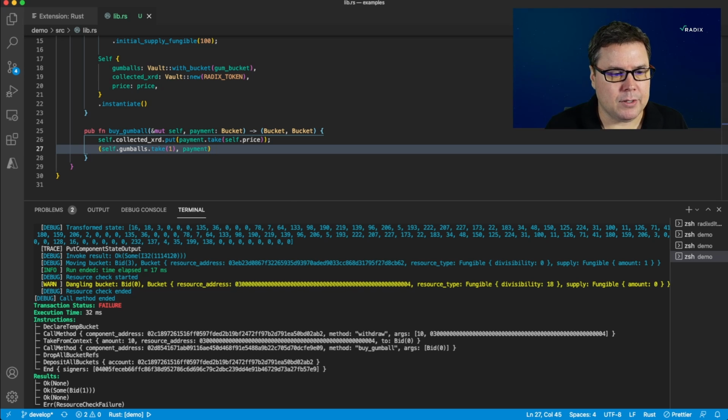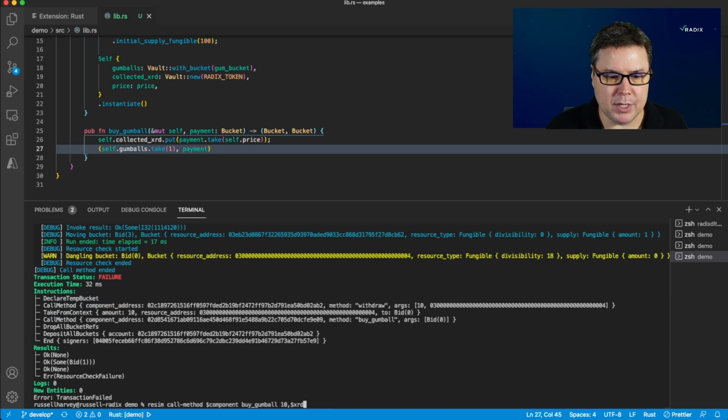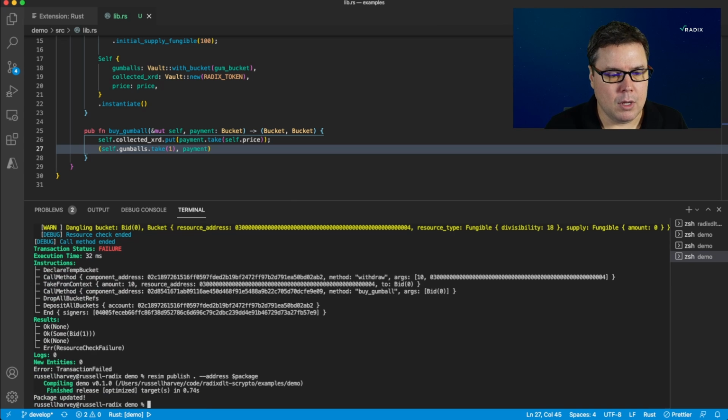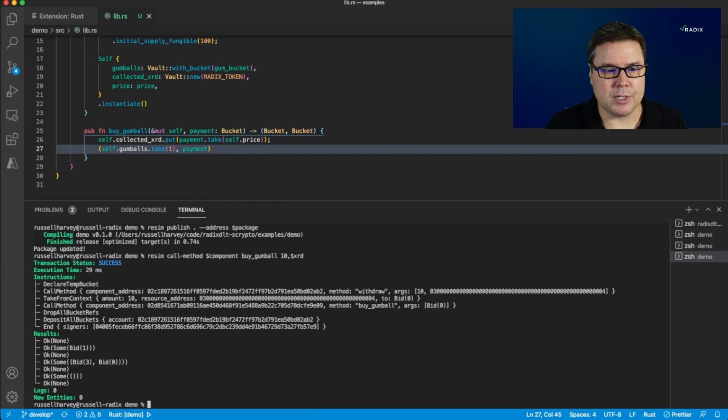So now that we've done that, I will republish, and that will have me be using my latest code. I hope I remembered to save up top, else this is going to fail right now. And let's buy Gumball again. And now this worked successfully.